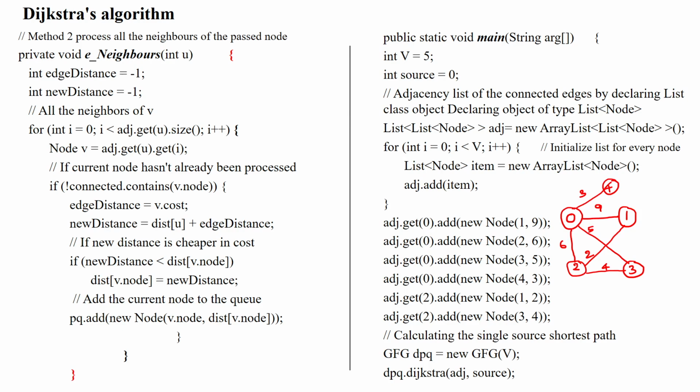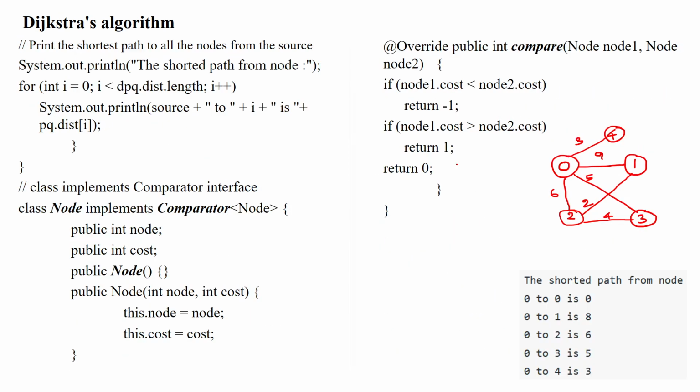So now we will see the example for the given graph, which has 5 vertices and 6 edges. The vertices are defined here. Source is selected as the zeroth vertex, and we are creating the 5 vertices by using the Java collections ArrayList. Here, node has a structure with node and cost. So every node has two fields.